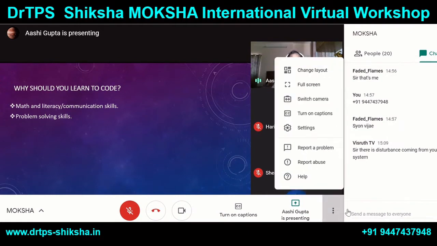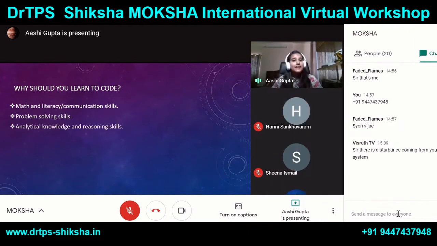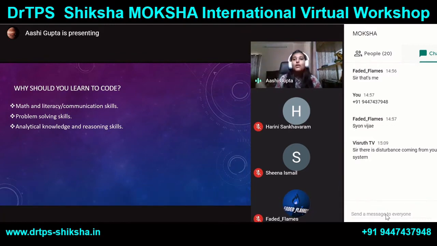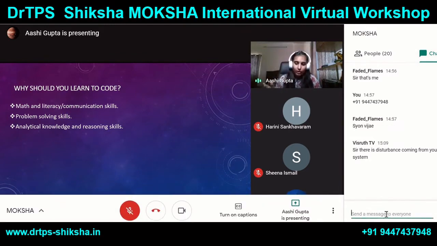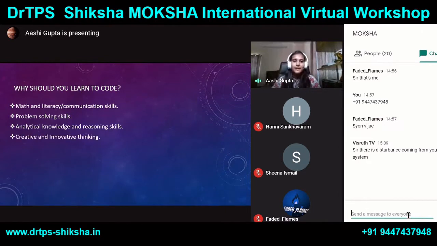And this is where it also leads to another plus point: analytical knowledge and reasoning skills. You analyze what problem you have in front of you. In coding, you analyze what error has gone into that code, where did it go, how can I solve it. You have to apply logic and then solve it, and it gradually increases your reasoning skills as well. Now this can be applied to real life as well. You get a problem, you analyze based on logic what your problem is and how to solve it, and your reasoning skills will gradually increase by it.